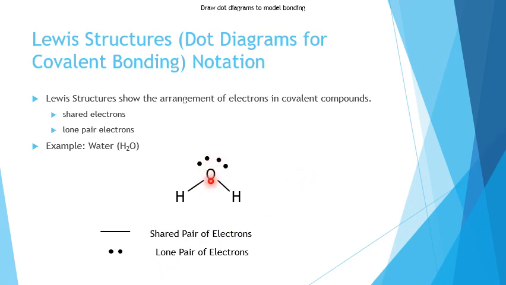So notice in total here, oxygen has the 4 electrons for itself, the 2 lone pairs for a total of 4 electrons there, and then the 4 electrons that it's sharing. Remember, each line is a pair of electrons. So that shows oxygen has an octet with its 8 electrons. Again, the 4 for itself, the 4 that are being shared. Now notice the hydrogens only have 2. And remember, that's quite all right with hydrogen, because hydrogen just has 1 energy level. So for it to have a full octet, it only needs 2 electrons. So this will be a common theme as we learn how to draw these Lewis structures, and how we know where to put hydrogen and how many bonds it's going to create.